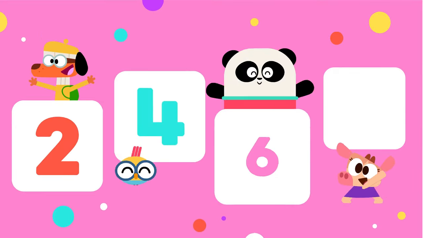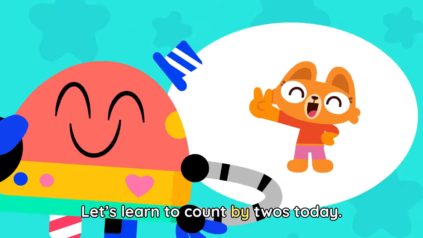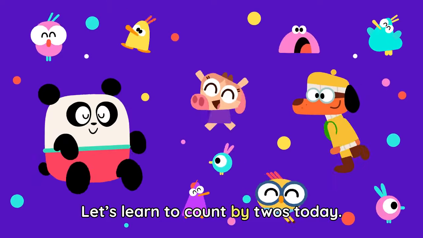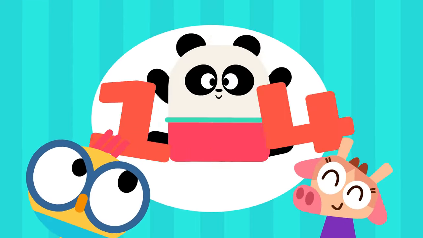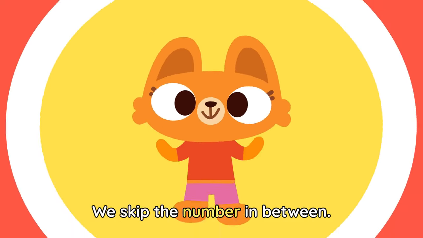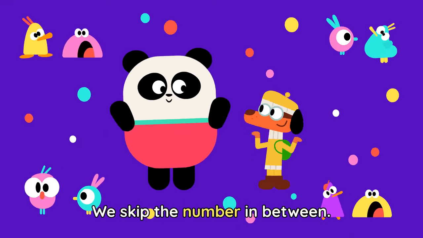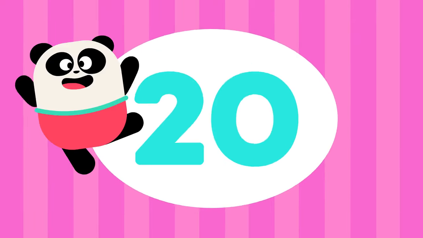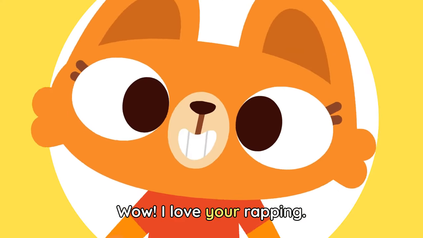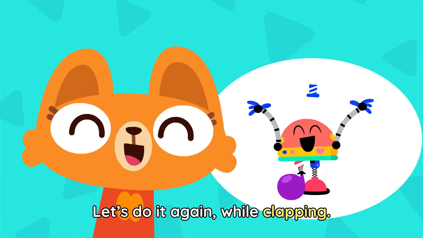2, 4, 6, 8. Let's learn to count by twos today. 10, 12, 14. We skip the number in between. 16, 18, 20. Wow, I love your rapping. Let's do it again while clapping.